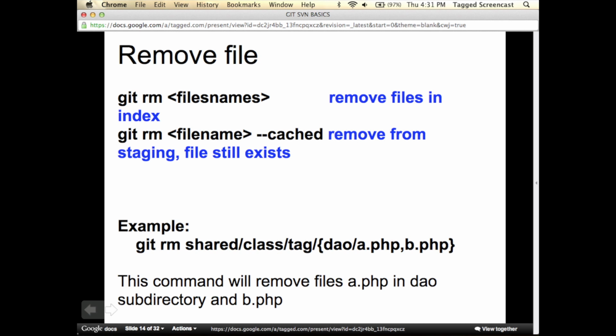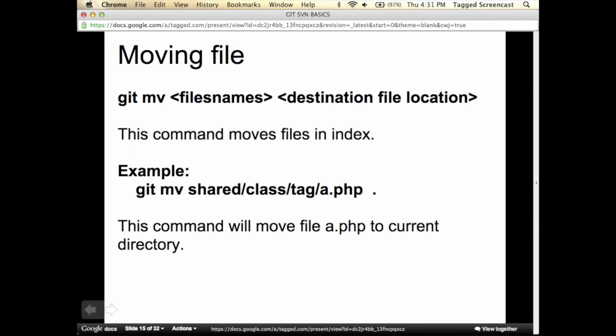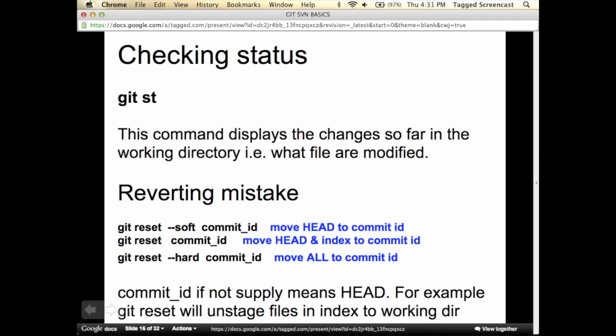And obviously when there's add, there's also remove. It's basically the same thing, but you remove files that you do not need. And then there's also moving a file, which is mv, the abbreviation for move. You can move a file to another file location. Okay, this is pretty useful.